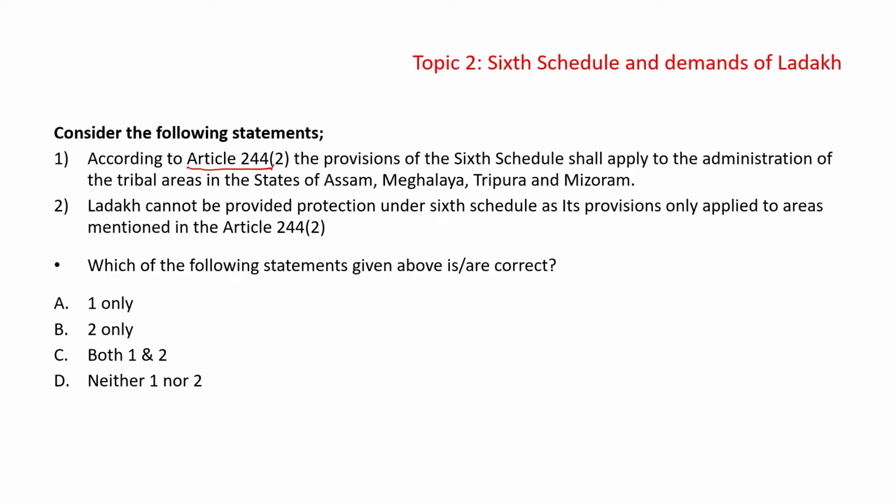According to Article 244 Clause 2, the provisions of the 6th Schedule shall apply to the administration of tribal areas in the states of Assam, Meghalaya, Tripura and Mizoram. Nothing incorrect in that, very factual, correct one. The second statement says that Ladakh cannot be provided protection under the 6th Schedule as its provisions only apply to areas mentioned in Article 244 Clause 2.